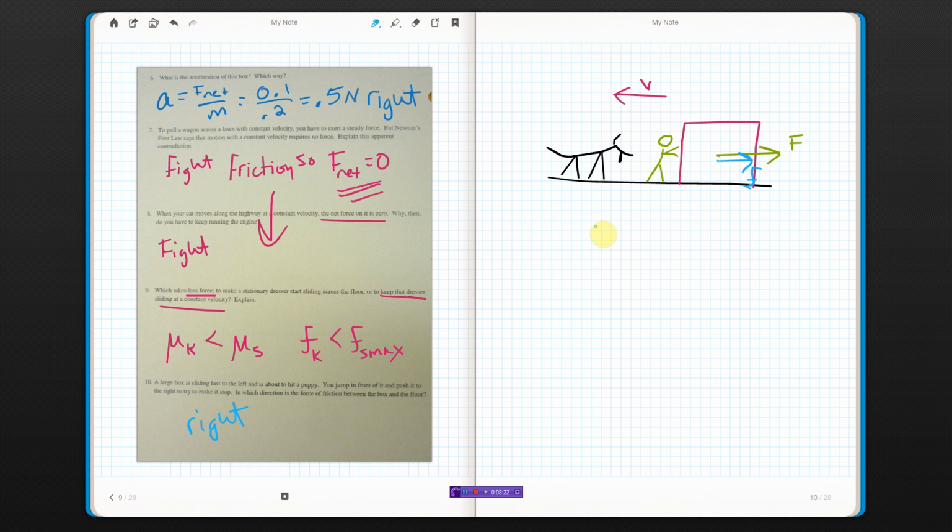This could happen. I'm not sure about the box hitting a puppy, and for some reason that dog is bigger than I am, or as tall as I am, so it's not really a puppy. Or I'm just like a brownie or something, you know, from those movies. Anyway, yeah, that's the end of friction number 2.